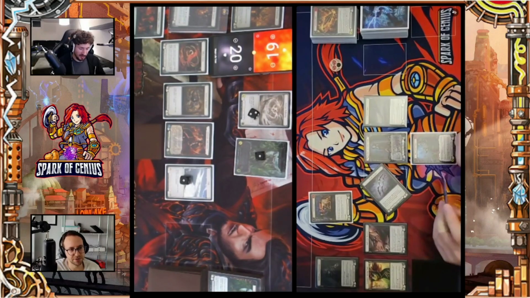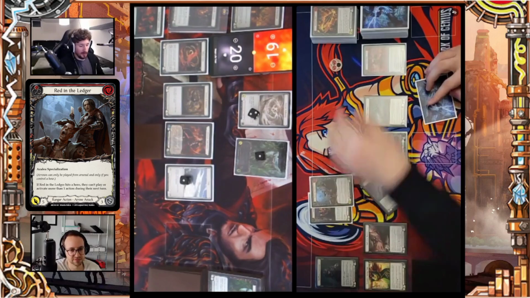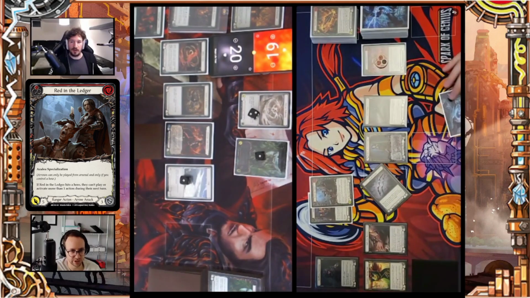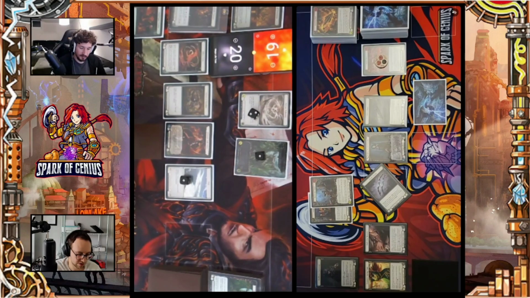You have to probably hit for the ponder. Yep. I could have kept my Tunic, but I was just kind of greedy to see what I would draw. It didn't really help. So I'll just pitch to play Red in the Ledger. 2 floating. So 1 in hand, yeah. Okay. I mean, the ponder won't matter as much, I guess, because I have a card already. Fair enough. Ponder will not matter. Well, the Red in the Ledger effect, that matters.